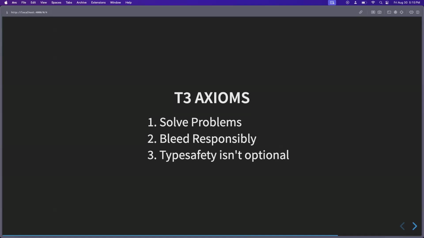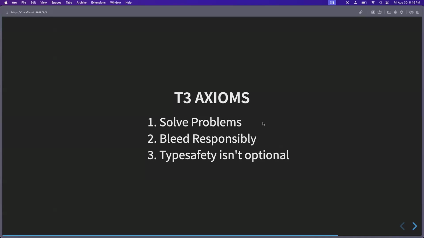We don't want to be introducing new technologies into this tech stack that may potentially break our application in the future because it's so new. So that's why all the technologies in this tech stack have been created a few years ago. So it's well established enough to where we can use it in production if we want to deploy this application in the future. And also another thing, as I've emphasized before, is that type safety isn't optional.